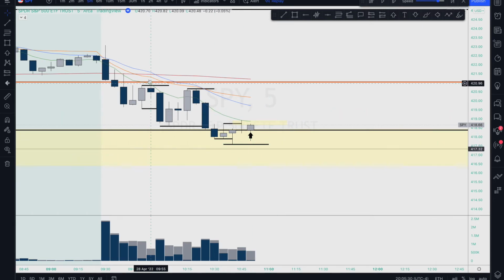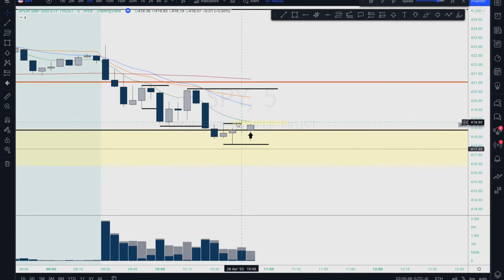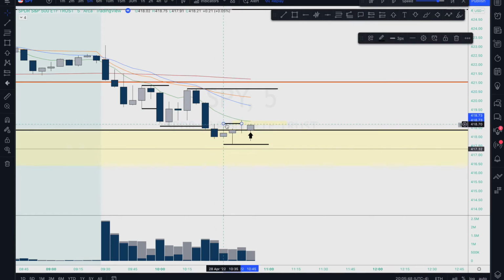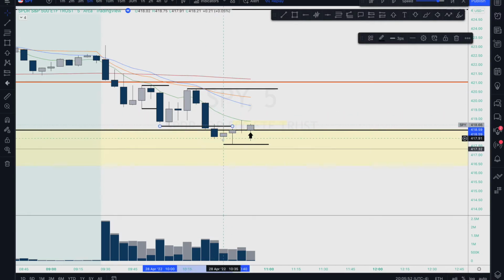So if we look at our structure, we had a high, we had a low, right? We broke that low, we made a high. And we put in a low here, high here. So now what we're looking for is this high right here, this change of character. So you have your low, this was the 1 minute structure. So your macro of the 5 minute chart, we broke that low, right? So now we put in a low. Now we want a change of character on the 5-minute chart.